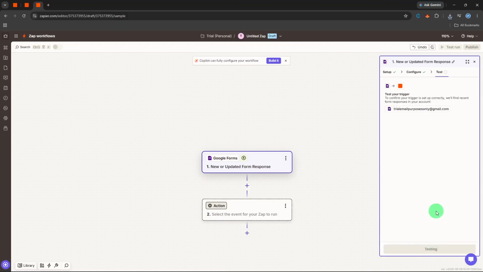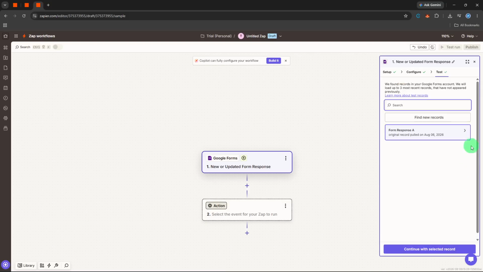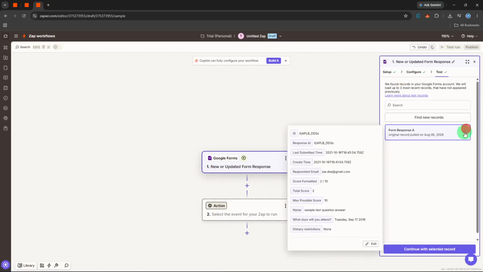If your form is brand new, you'll likely get a red message that says No Samples Found. That's normal. Open a new tab, go to your form's live link, and submit a test response. Fill out every single field, even the optional ones, with realistic data because that's how you'll catch missing mappings later. Come back to Zapier and click Test Trigger again. This time you should see a big green success bar and a table of fields from your submission. Glance through it to confirm that all the fields you care about are present.